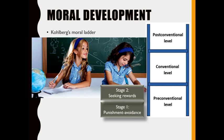By middle childhood, kids are starting to move into what Kohlberg called the conventional level. And it's important to remember convention means rule or law. Sort of like standard norms is another way of saying convention. So kids move into this next stage when they start to realize there are rules, there are laws, and also they start to realize they want to fit in with their peers and they want to be approved by their peers. So in stage 3, the motivation to do the right thing would be because they want to be a good person. They really want to please others.